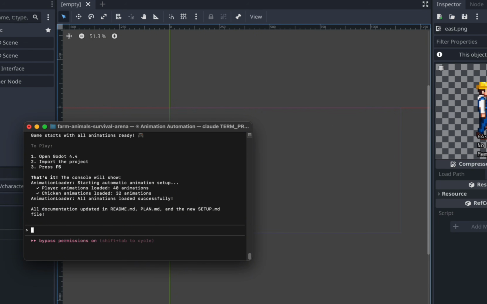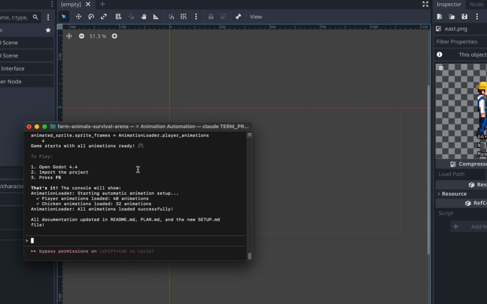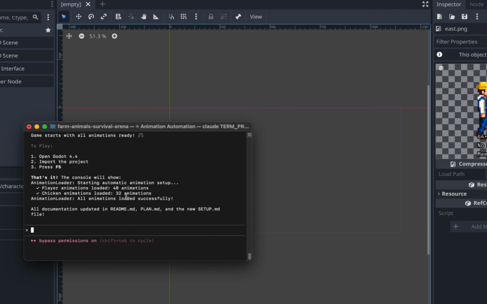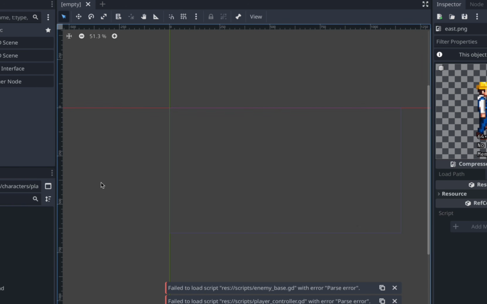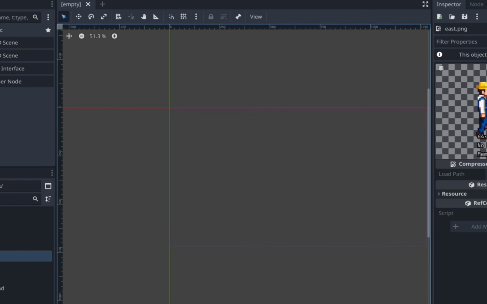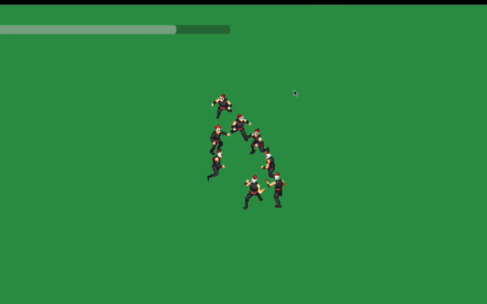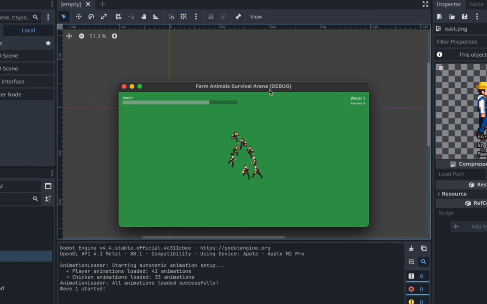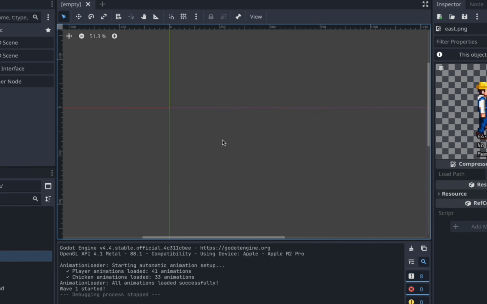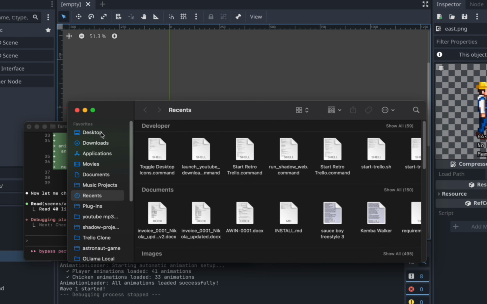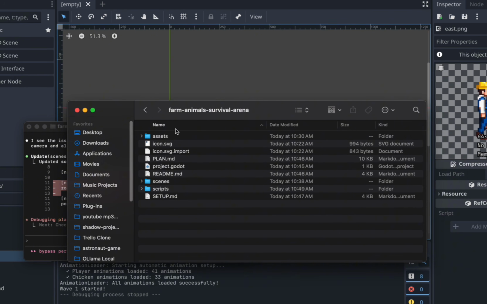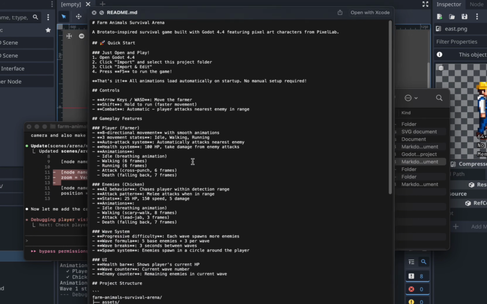All right, so it made a couple of new text files, which I'll check just to see what's up with that. But it seems like it's made everything. So let's see. Let's reload this and let's hit play. Let's see if anything works. Oh, well, we got the chickens. We don't have our player. So let's tell it that. Meanwhile, I want to check those text files while it's fixing the bugs.